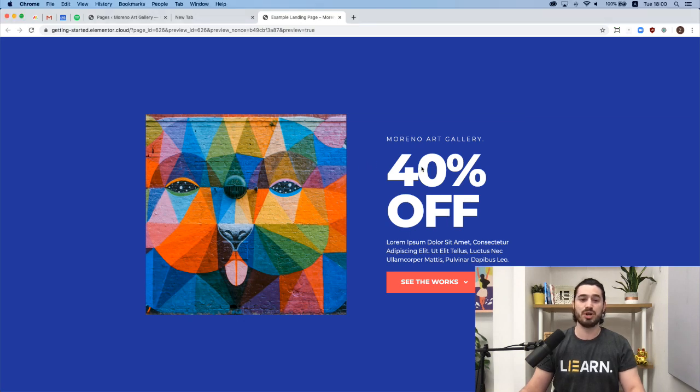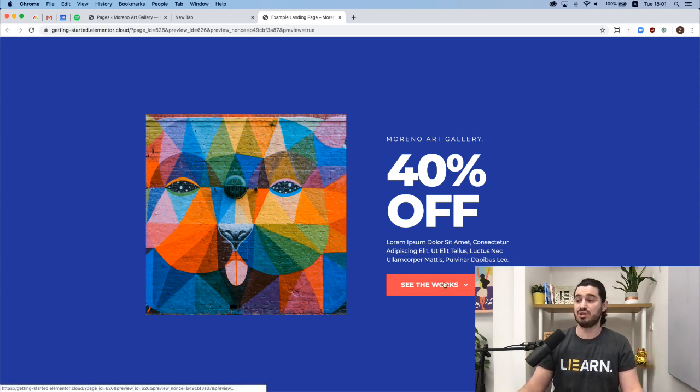Okay, so this is the landing page that we're going to be building, and we'll go over it soon. First of all, a landing page is a page on your site that visitors arrive on via some kind of advertising. It could be a Facebook ad or a Google search or a link in an email. So they land on the page, and the page is designed with a specific purpose to convert visitors into leads by taking a specific action. So it's a call to action like a button over here, as you can see in the hero section. And in our example, there's an art gallery called Merino, and there's a special winter discount. So the purpose of the page is to convince visitors to contact the art gallery and inquire about prices.